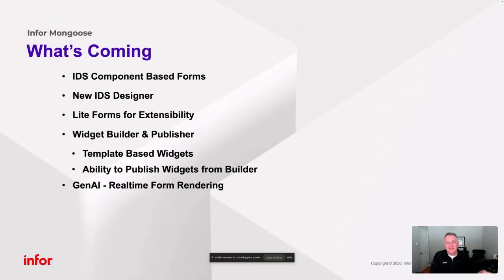And the beauty part is that as Infor upgrades those components, we can take those libraries in and instantly upgrade any new look and feel for those components or new functionality. So not only is Mongoose giving you new things, but we're getting new things from Infor directly, from our design system, that we can take advantage of immediately.